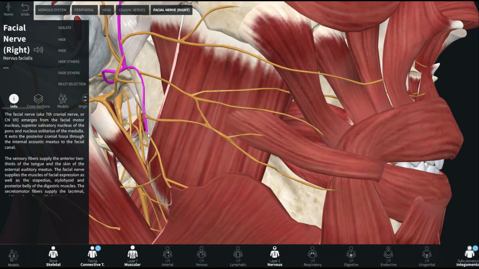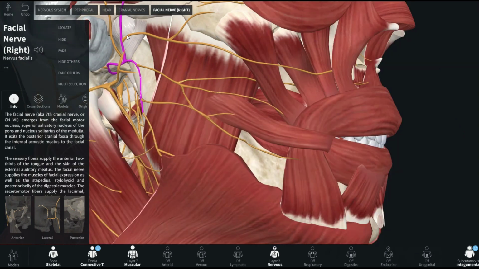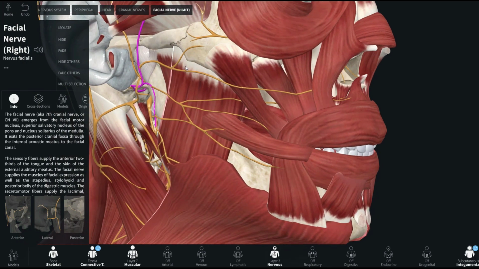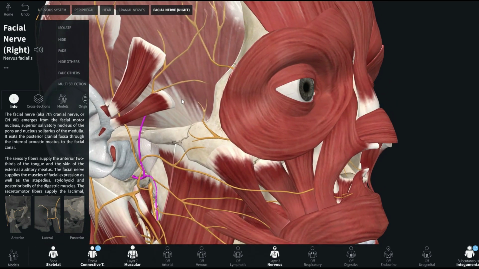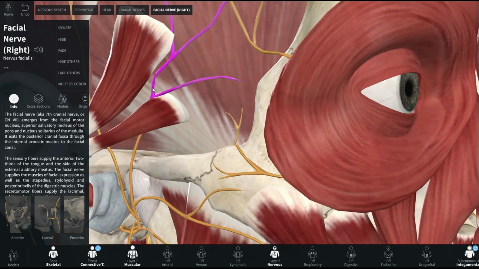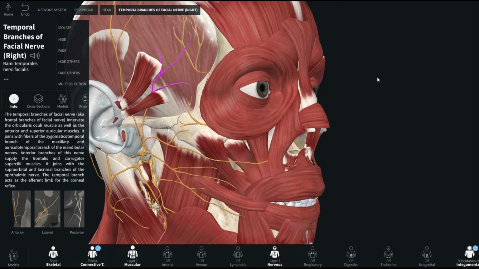This over here is the facial nerve, all right, highlighted in violet. Now can you all see that it is giving off a number of branches? See, it's giving off a number of branches, right? So this over here is the highest branch of the facial nerve, and this is what we call the temporal branch of the facial nerve, right? Because of the region of the body where the nerve is located, that is the temple region of the body. So the branch of facial nerve related to that temple part of the body is the temporal branch.